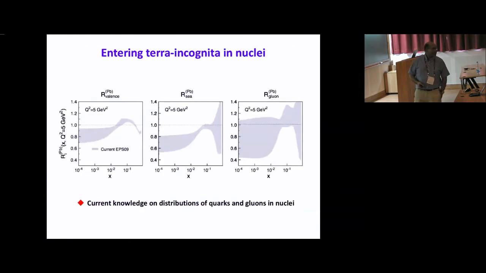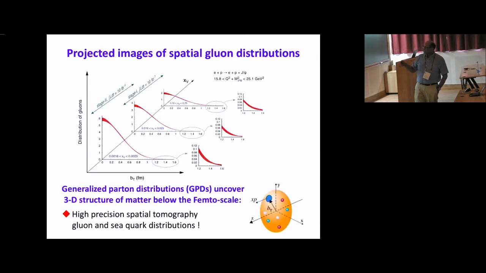Yeah. Is it possible to measure whether the distributions of quarks and gluons are more localized at the center of a nucleon or outside? How well can you? Well, I mean, in some sense, that's indicated by these. This is the uncertainty band in the precision. Of course, these are projections based on some particular simulation and so on. But in principle, one should be able to know that quite accurately, I would think.